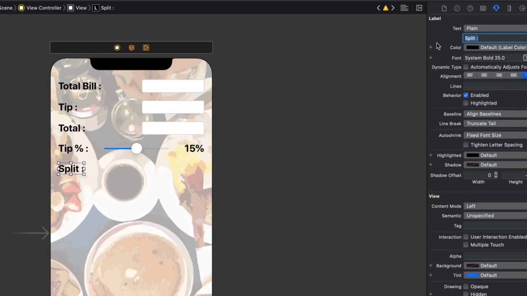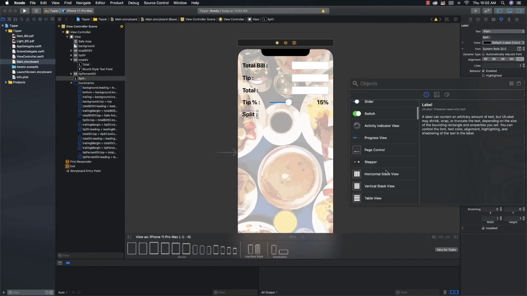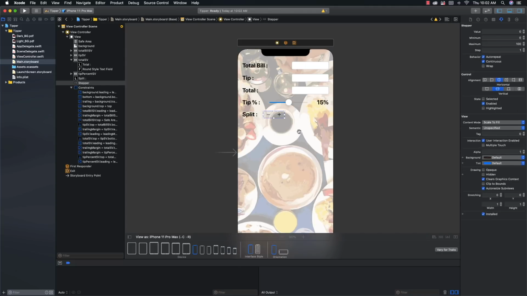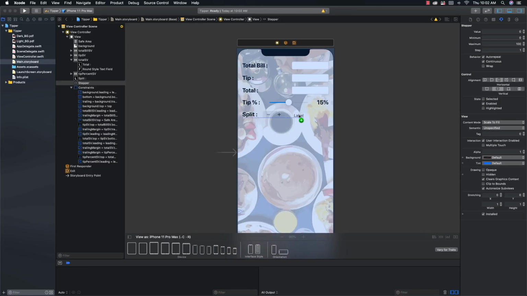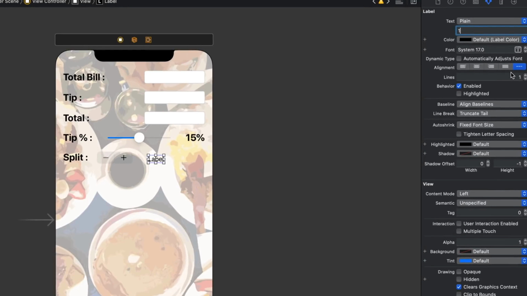And I said that I want to use a stepper. So again, let's come up here and stepper. There's a stepper. Drag this little guy over here, drop him inside of there. And then a label, as they add people that are paying the bill, we're going to auto increment the number of people paying the bill. I'm going to have this be 1 by default, and I'm going to, of course, change it to exactly the same font again. So I'll change that to 25 and done.